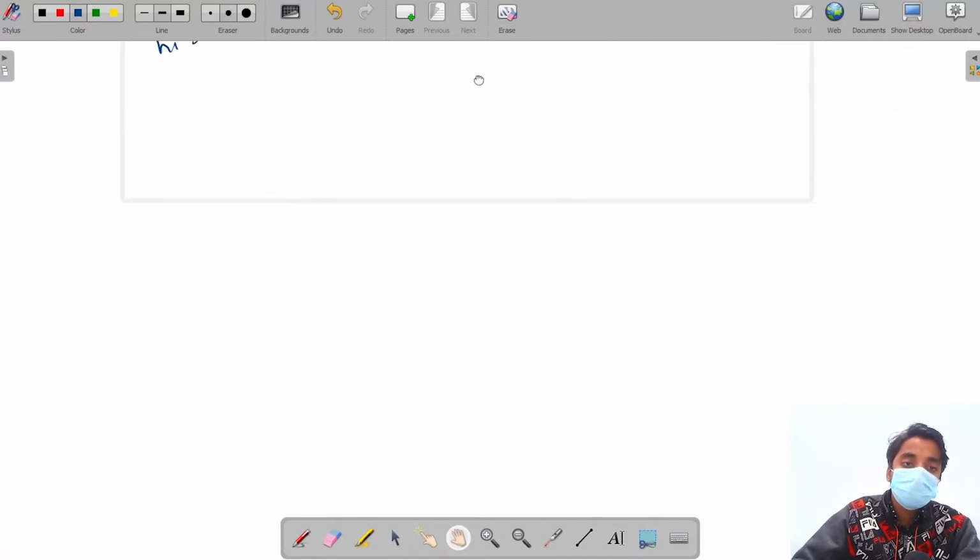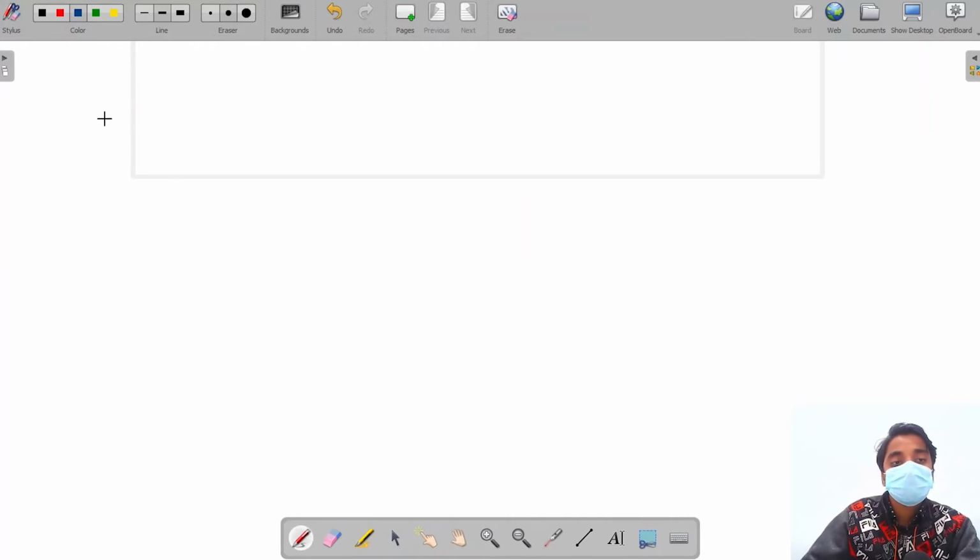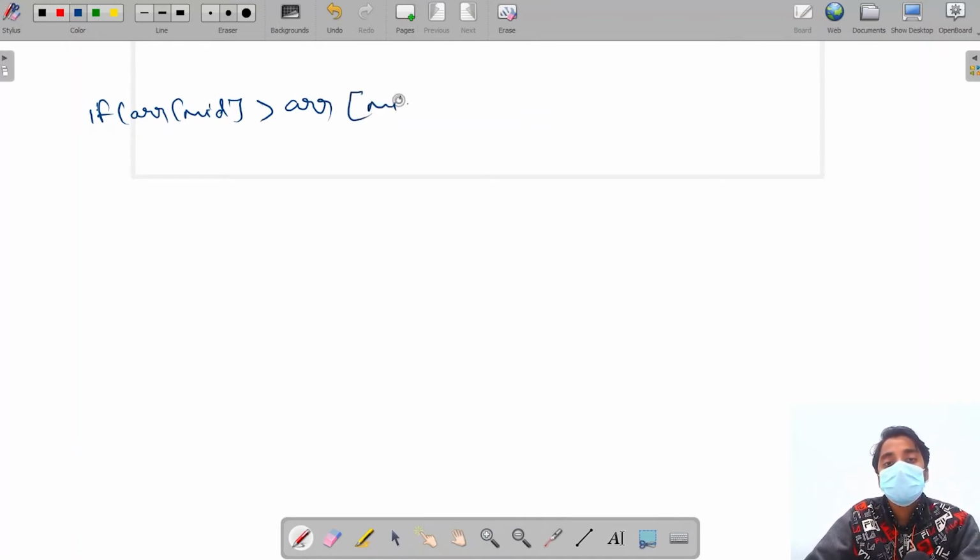So let's write the pseudo code for the conditions. If array at mid is greater, the first condition is array at mid is greater than array at mid plus 1. This means mid plus 1 is the answer. So we will return this.